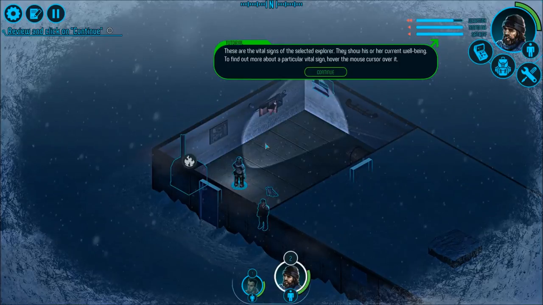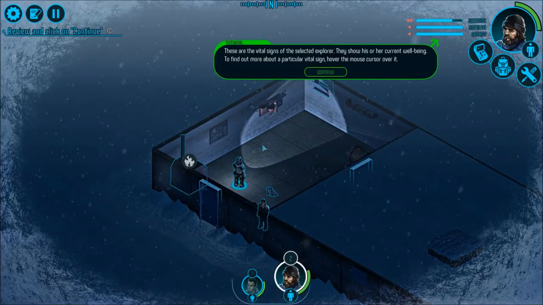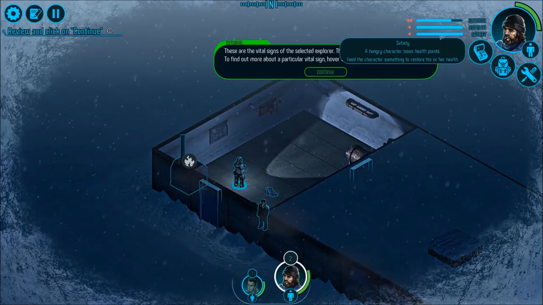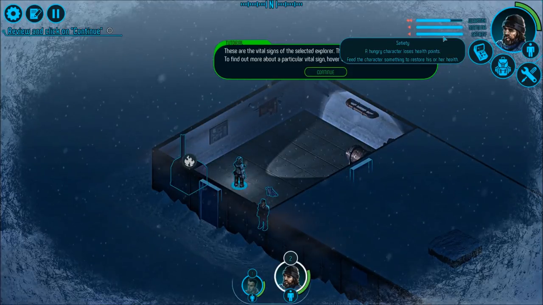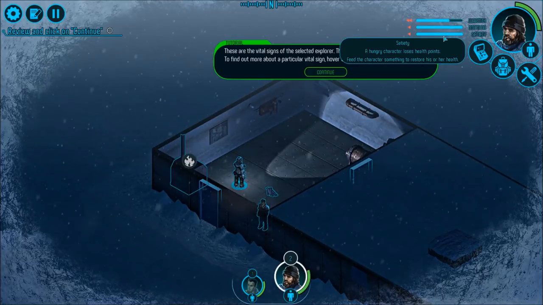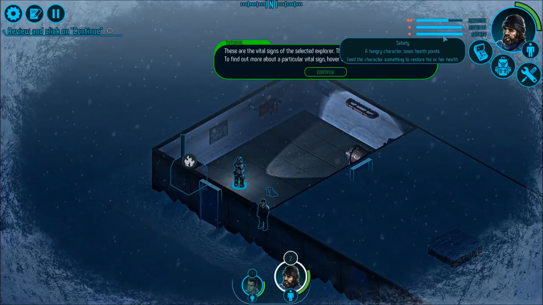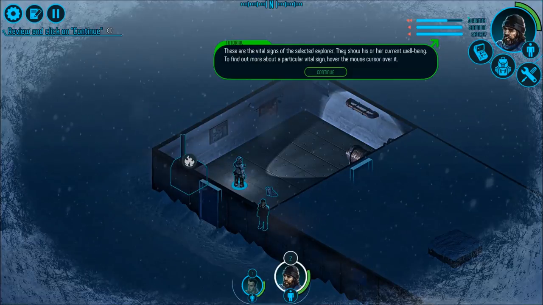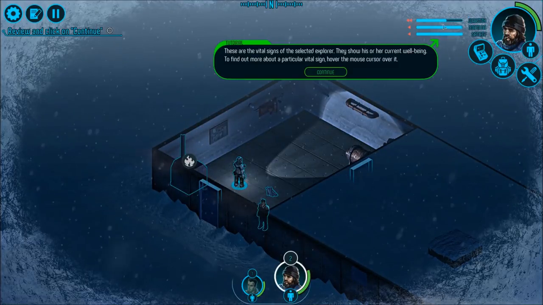These are the vital signs of the selected explorer. They show his or her current well-being. To find out more about a particular vital sign, hover the mouse cursor over it. What is that? Satiety? Satiety. That's what we're going to go with. A hungry character loses health points. Feed the character something to restore his or her health. That's a weird phrasing. Satiety. That's like you're satiated, right? So it'd be like satiety? It's strange. It's an odd choice.